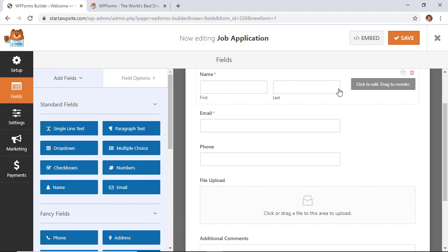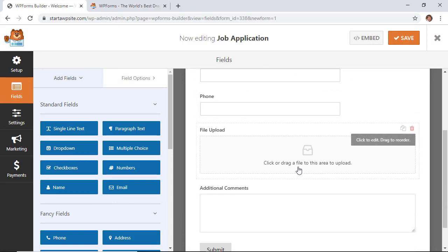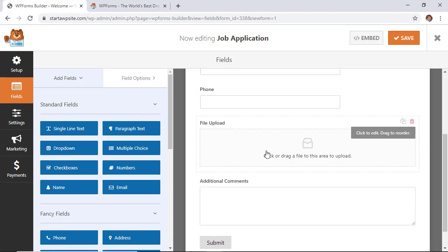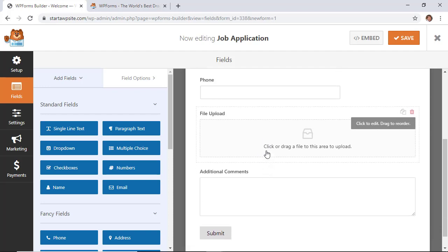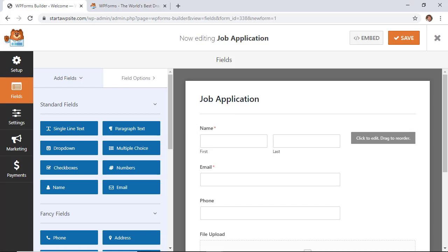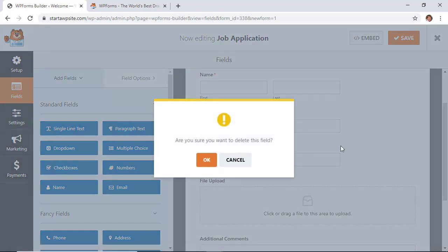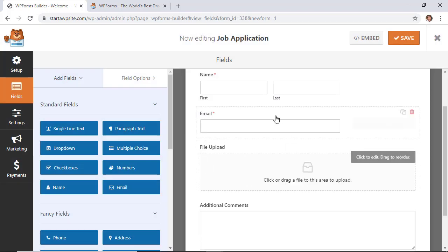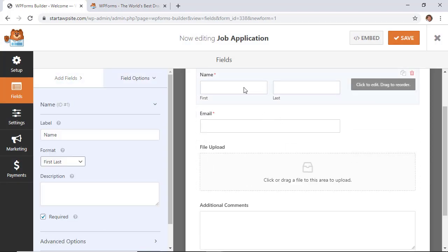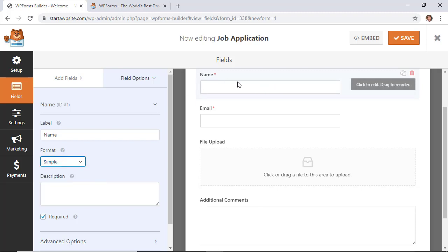So you see you have your name, email address, phone number if you want to get that. And then you have the file upload section here already filled out. And by and large, for a lot of people, this is pretty much everything else you need. You just want to make some simple tweaks to your settings. For instance, I don't want the phone number, so I'm going to hover over here and click delete. I'll say okay. And for my name feature, I'm going to click on that because I actually like the simple format where instead of doing first and last, it just does their name.